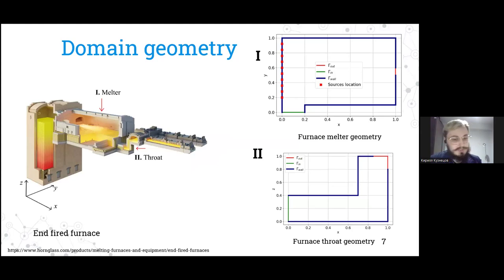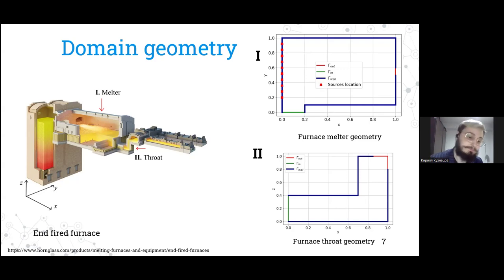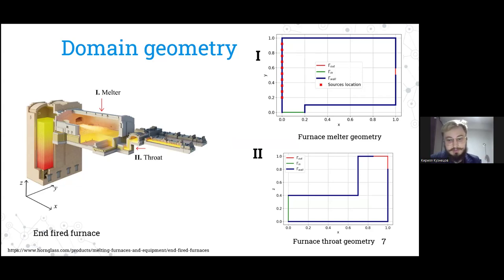As for complex heat transfer, we try to solve a problem that is close to a real application. You can see the N5 furnace on the screen. It consists of different subdomains. One of them is the smelter, where raw material heated to some temperature flows through the inflow boundary, denoted by a green line, toward the outlet direction. We also have a wall boundary. At the melter, because it is a cold and fired furnace, the fires — which are sources — are at the end of the smelter.